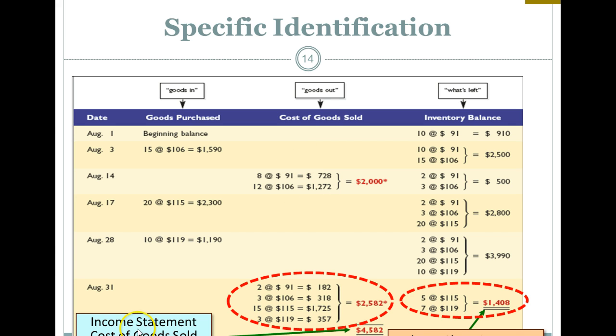And again, we'll have an income statement, cost of goods sold versus a balance sheet. And what they're saying with the cost of goods sold is you take your beginning balance, you add all your purchases, then how much did you sell? And of that you sell, what was the cost of that amount that you sold? And that will change over time, and we'll get into it. And then your remaining balance stays in the inventory. And what number or price do you associate with that? Again, depending on what method you're using.